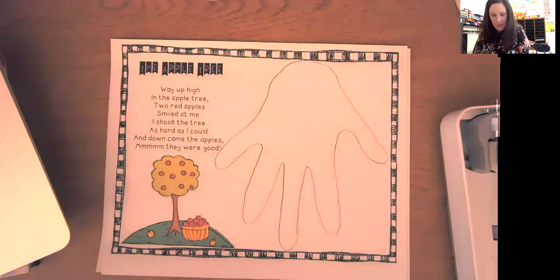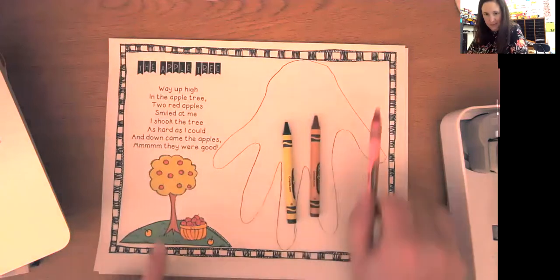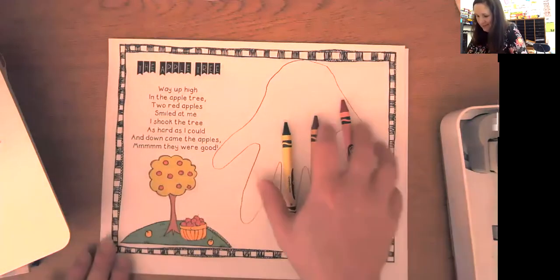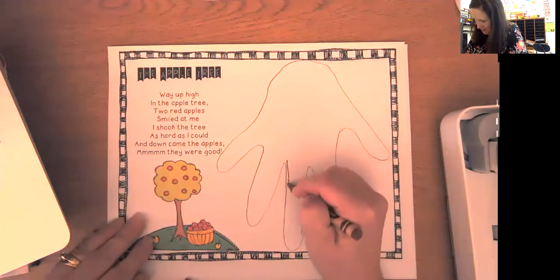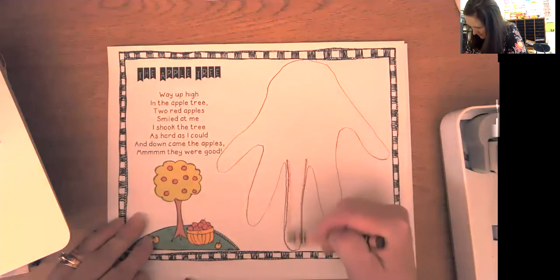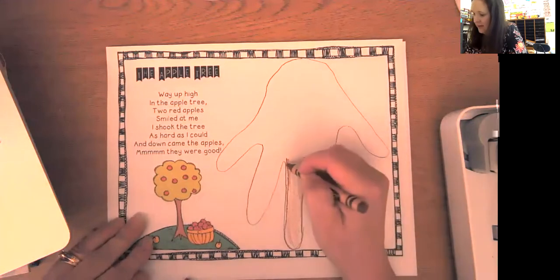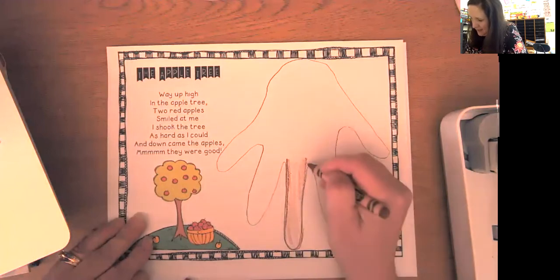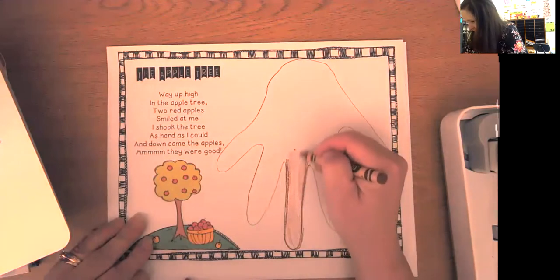And then what you need to do is get out your green, red, brown, and red. We're going to make an apple tree, just like this one right here. So what you're going to do is the bottom here, this is the trunk of your tree. So you're going to color that in brown. So I'm just going to do it really quickly. Make sure you're using crayon or colored pencil. I think it always looks nicer if you trace the lines, make it a little darker. So this is the trunk of your tree.